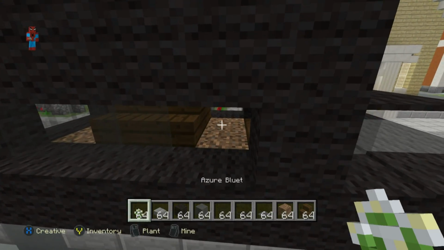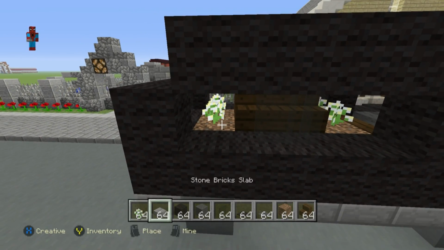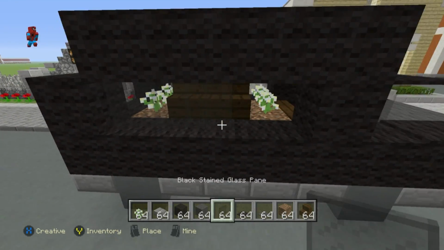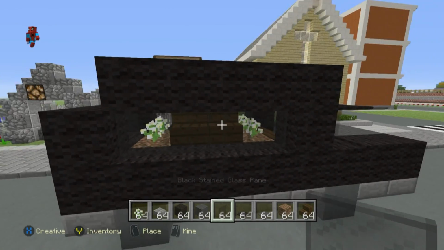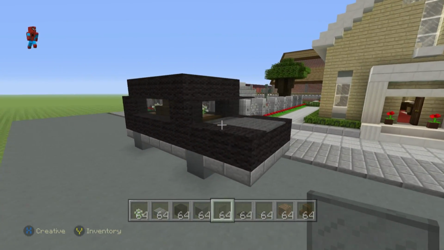So take out whatever flower you want. I went with white for a specific reason, because white flowers kind of seem appropriate for a funeral flower. Place flowers inside the coarse dirt. Or on top of them, not really inside.